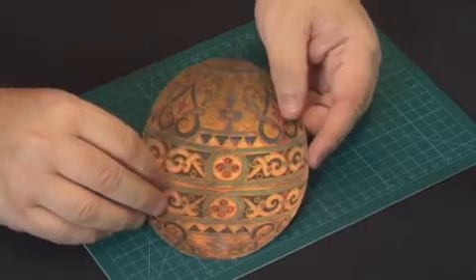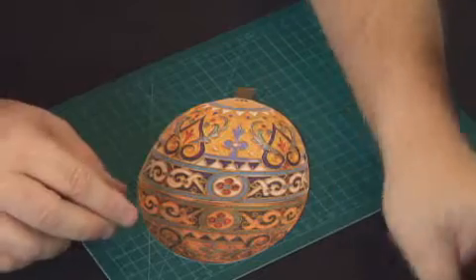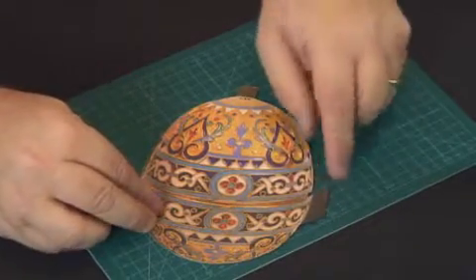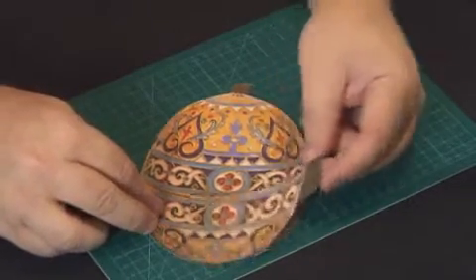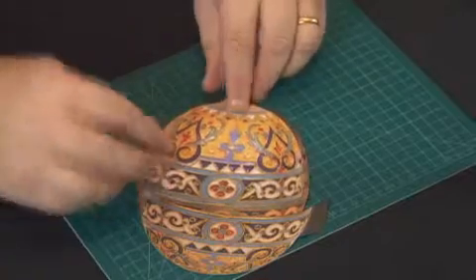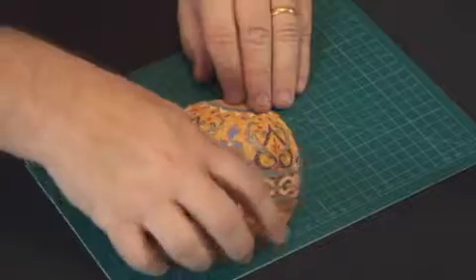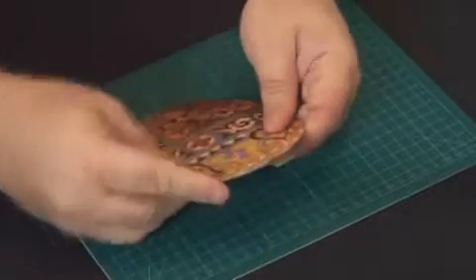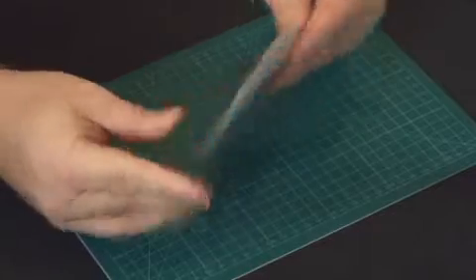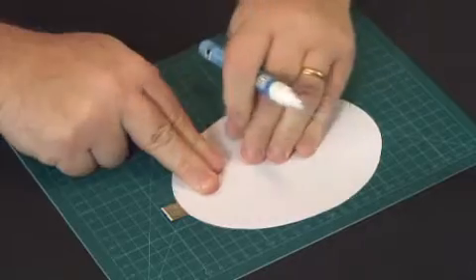Another way of doing it is almost identical, but this time I've cut off the bottom part of the egg. There's the bottom half, and then using the two smaller bits I've got one that fits over there and one that fits over there. I've done exactly the same thing - where this band is I've just left some of the backing paper on, rounded it off, and that will fit over and go over the top. This one's going to open both ways. First I'm just going to put this one in position and hold it tightly.